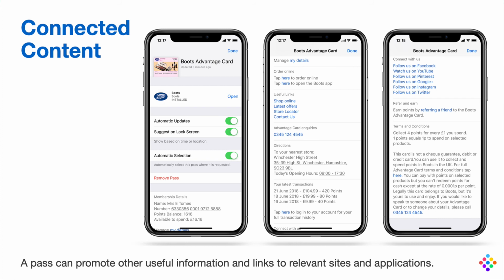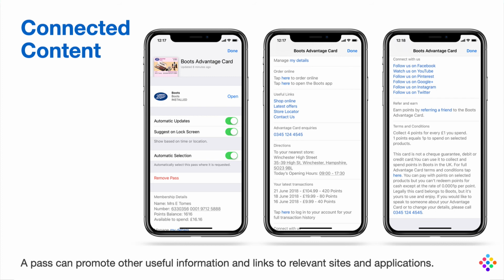Or being able to send them to your social media sites, or giving them links to customer support telephone numbers, emails, or when the world wakes up again, your physical addresses, where people can click on that and link to Google Maps or Apple Maps.